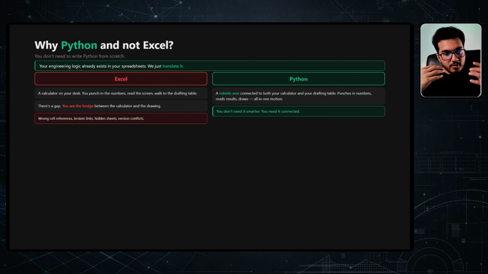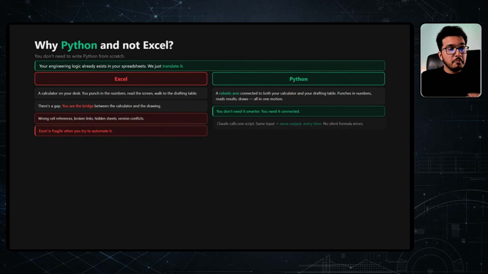That's the difference. With Excel, Claude can't reliably close the loop. Wrong cell references, broken links, hidden sheets, version conflicts, etc. Excel is fragile when you try to automate it. With Python, Claude calls one script, same input always gives the same output, no silent formula errors, no wondering which version of the spreadsheet this is.